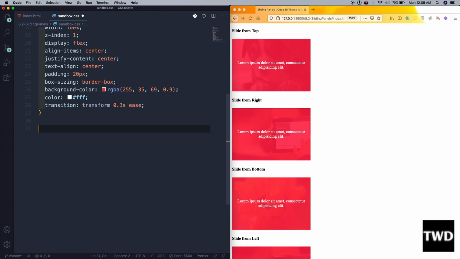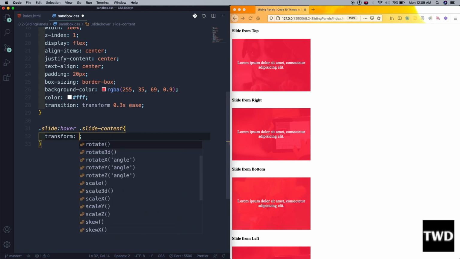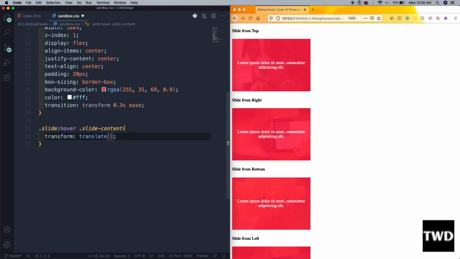So dot slide hover dot slide content. The slide content is this lorem ipsum. Transform translate 0, 0. So not much now, but now we will have the direction.